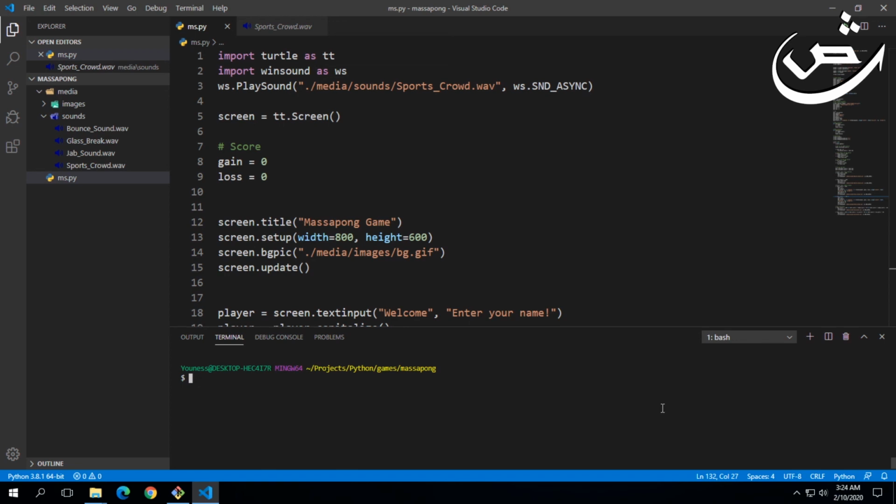So I already created a Python virtual environment. I will activate it, the one which has the PyInstaller.